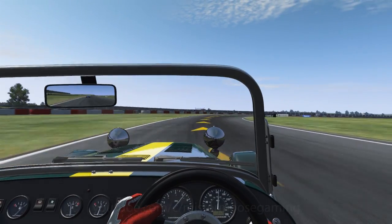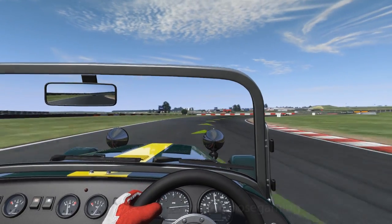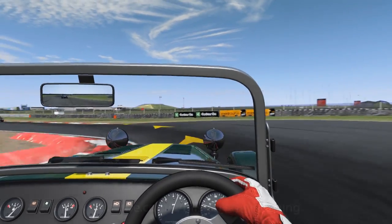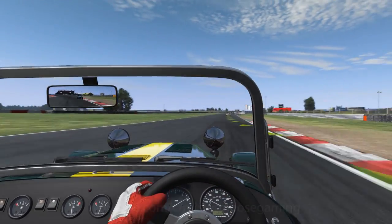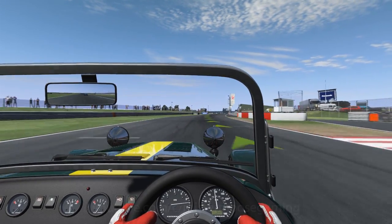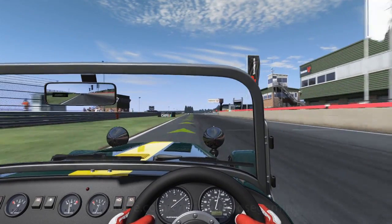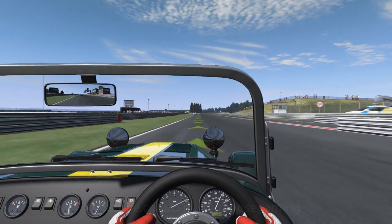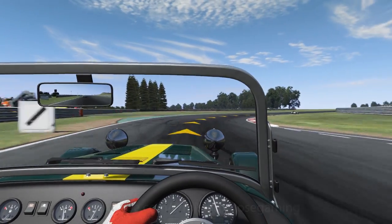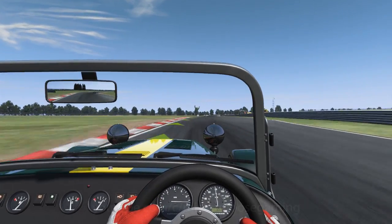So what I'm doing now is I'm going into fourth, and then when I get into this turn, I'm downshifting back into third and just riding third out. I don't like running fourth all the way out like I was. That seems to be working for me. I didn't like running third all the way out. My bad. So yeah, if I go out into third and then run fourth a little bit, and then when I gotta slow down, downshift into third.